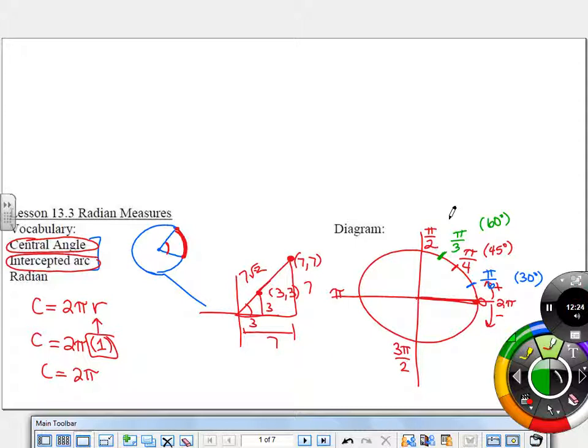Pi would be what? Yes. And so what Alex is getting at is what we're going to use for unit conversion. So if I want to go from feet to inches, I had to know at least one solid piece of information in my head that says this many inches is equal to 1 foot, so I could do the calculation, right? If I give you degrees and you want to convert it to radians, you're going to have to know one solid piece of information that says, you know what, this many radians is the same as this many degrees. So Alex just said, since 2 pi radians is the same as 360 degrees, does that mean that pi radians is the same as 180 degrees? And the answer to that is yes.